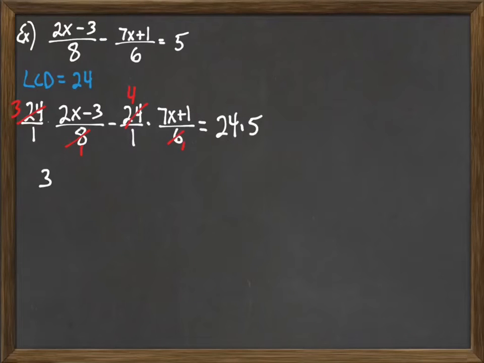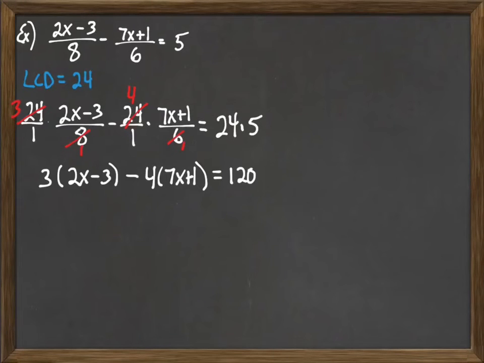So let's put down what we now have here. 3 times the whole numerator. A very common error people make here is they'll forget and just multiply the 3 and the 2, and they'll forget about the 3 over here. But that 3 is times the whole numerator. And likewise, the 4 that was left over is times the whole numerator. So I prefer to take the extra step of writing that out so that I don't make that mistake, and I really encourage students to do the same thing. 24 times 5, of course, is just 120.